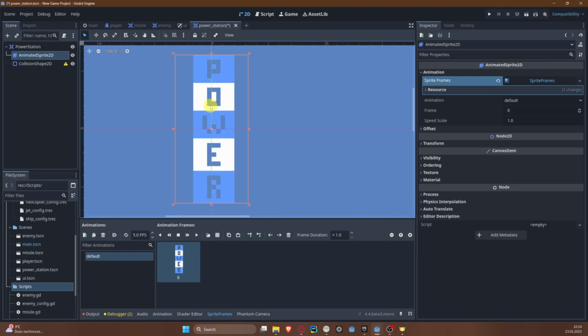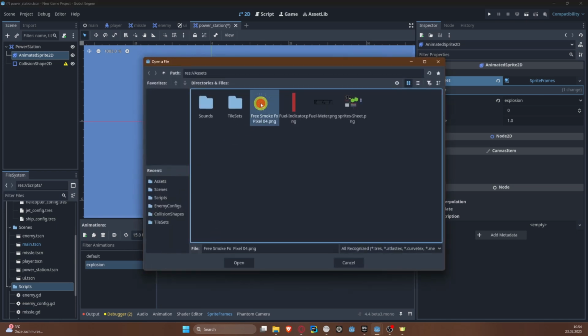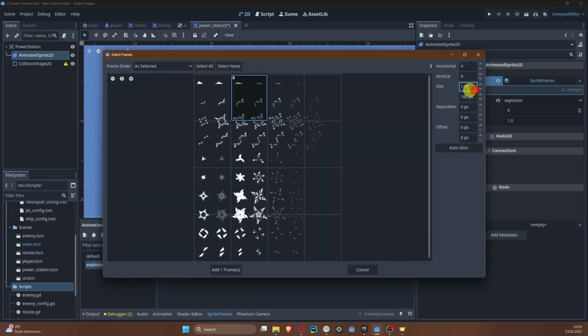Let's zoom to it. And then we need to add, of course, the explosion animation because it can be destroyed. So we're not going to be looping this. Set explosion animation FPS, sorry, to 15. Search for the explosion and change the size to, I believe, 64 by 64.